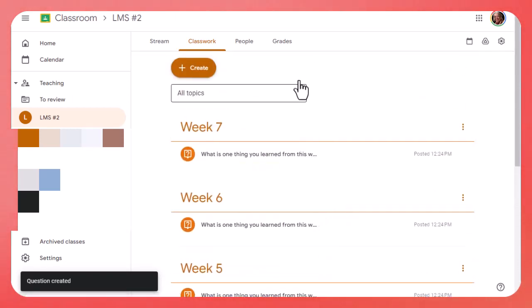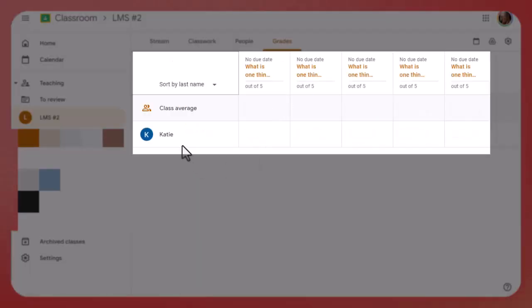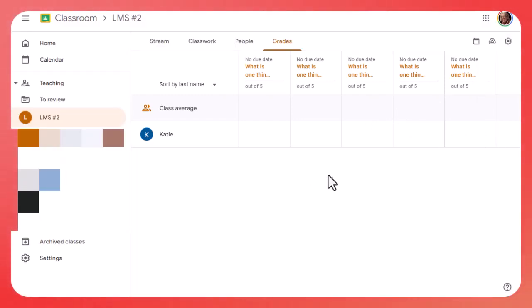Now, to see the grade side of it, if you come back over and click on grades, you can see my demo student here, it shows her in this classroom. When I hover on here, you can see each of these are out of 5, and they are all up in the top here. You can adjust them, you can edit, delete, you can get a class average once everyone answers them. You have access to the calendar, your drive, and then obviously settings up here. But that is how simple it is to create an electronic gradebook in Google Classroom.